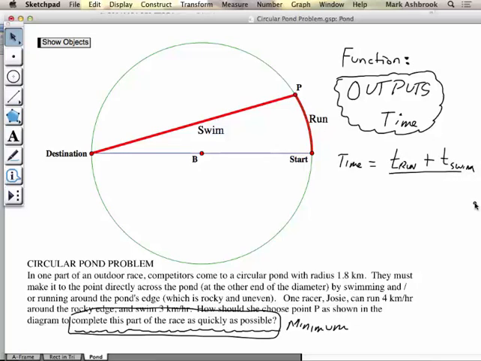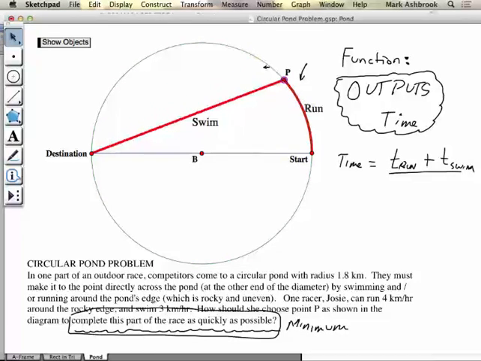So start easy. Make it easy on yourself. Don't jump in. Make sure you know what function your focus will be, and then get its overall structure. If it's the area of a circle, then just write pi r squared to start. If it's the volume of a sphere, write out that volume formula to start with, and then get it into the form we need. So what do we need? We need time as a function of one variable, right? And what would that variable be if it's about picking point P? The variable thing here that changes, that results in different amounts of time, is where she picks point P.